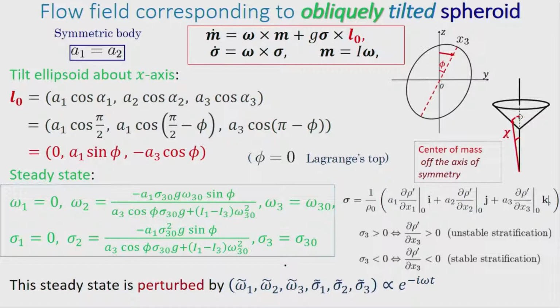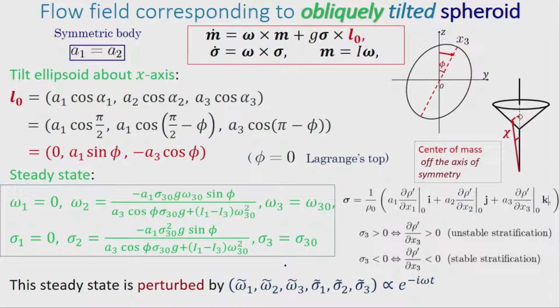But by choosing the angle of this principal axis from the vertical axis to be some finite value, this is equivalent to shifting the center of gravity not along the axis, but to other directions. Then you have a model like a symmetric top, usually with the center of gravity on the symmetric axis, but now the center of gravity is off axis, yet it is a symmetrical top. Then you can find a new steady state.